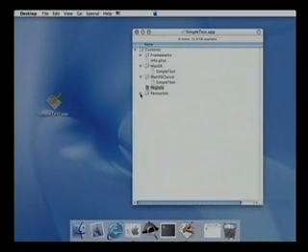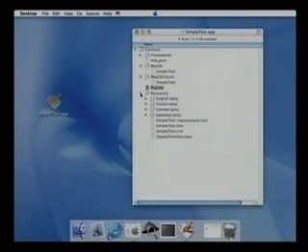So what else is there in the bundle? Well, we have the resources. And first of all, let's take a look at the non-localized resources, those that don't depend on which language you're using. simpletest.rsrc contains the non-localized Resource Manager resources for this application in the data fork of that file.